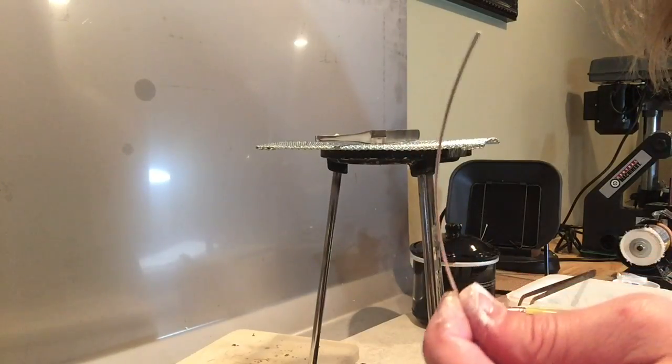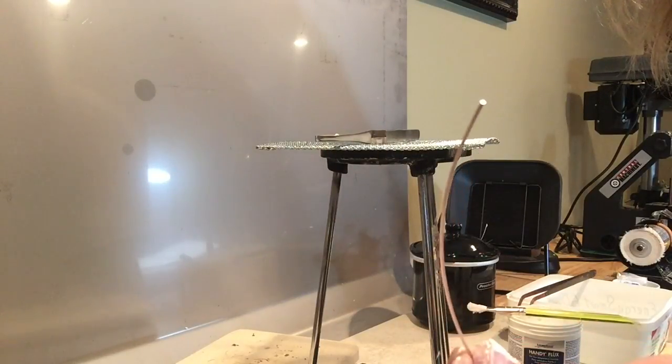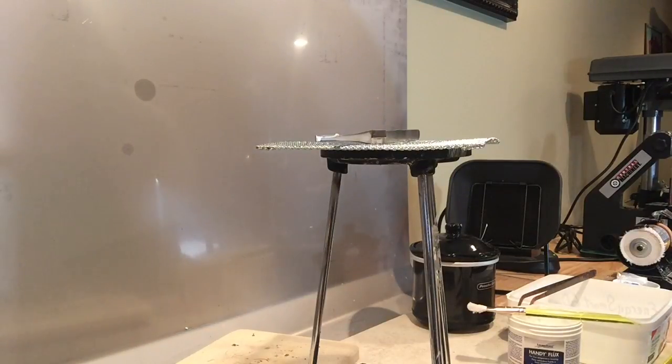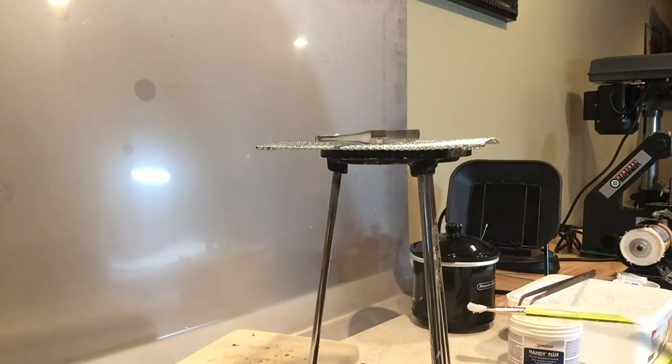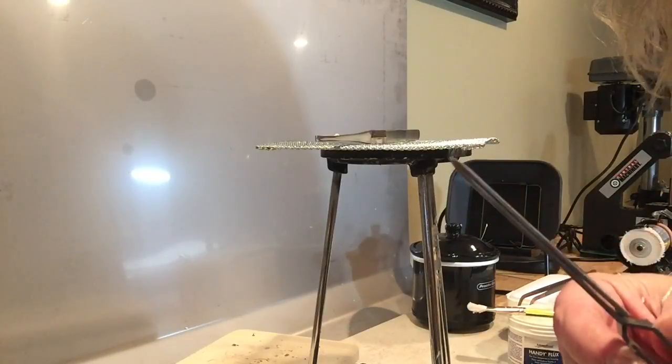This is an 18 gauge silver dead soft wire round. You can use any kind. I'm using an Orco Easy torch with propane. You can use butane with silver as well, butane torch also. We're using these interlocking tweezers that I have up on the tripod now, as I've just done a few.